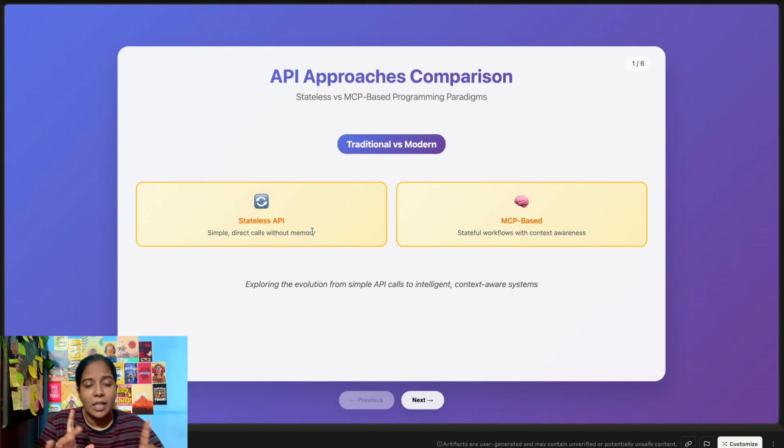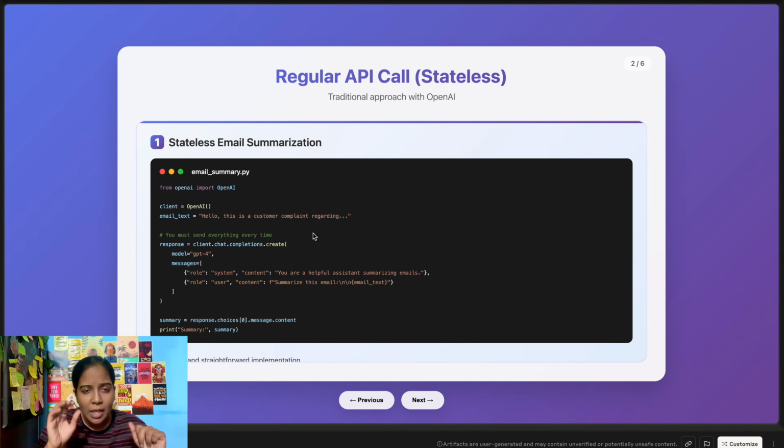It is the same, but when you're using a stateless API, a regular API, it does not have any previous state information. So it does not have any memory. It doesn't remember what it actually processed previously. So every request is a new request and you need to process it newly.